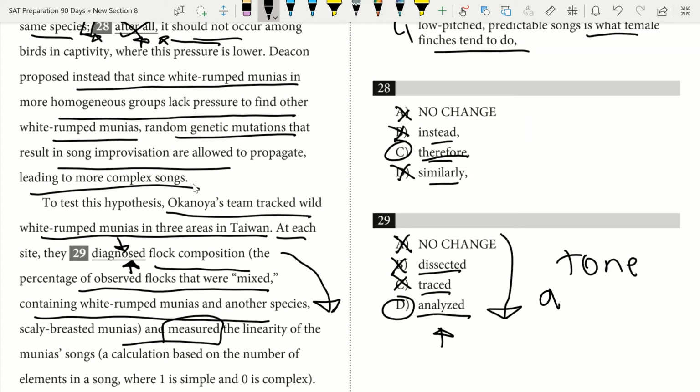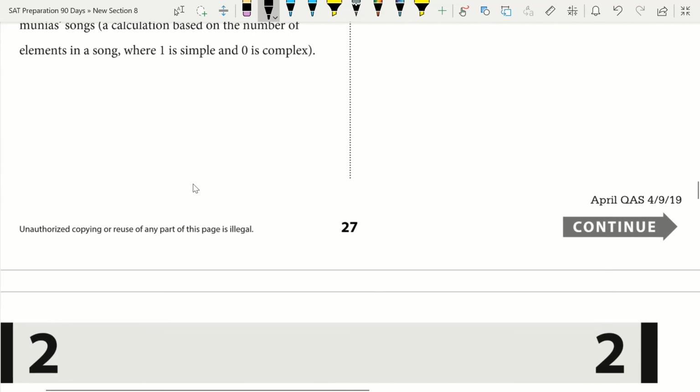That one's really looking for an accurate word choice. Here, I'm going to rewrite that. That's really looking for an accurate word choice according to what the passage is talking about. So that one you had to have context to answer. Okay, you see I boxed up measured down here because that gave me that hint or that context that told me that I'm really conducting that sort of experiment in which I'm analyzing things and measuring things. So D is my answer for 29.